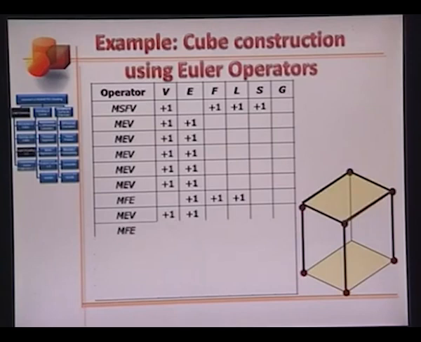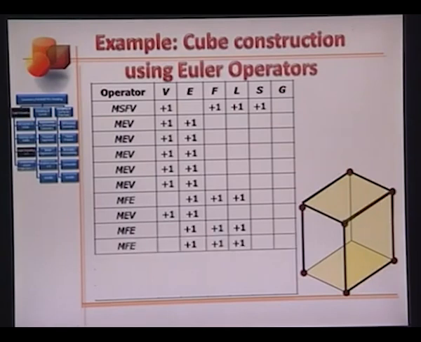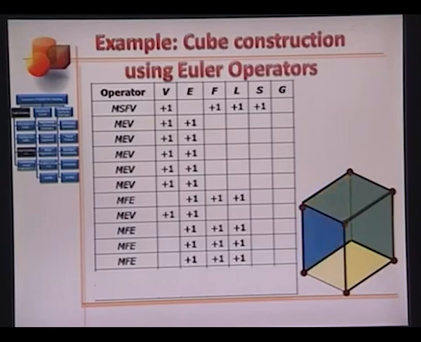Make a face and an edge. A new face and a new edge gets introduced here. Make a face and an edge again. This is the back face right here that gets introduced. Make a face and an edge again. It is this face now that is getting introduced. Make a face and an edge. It is the face closest to you getting introduced.